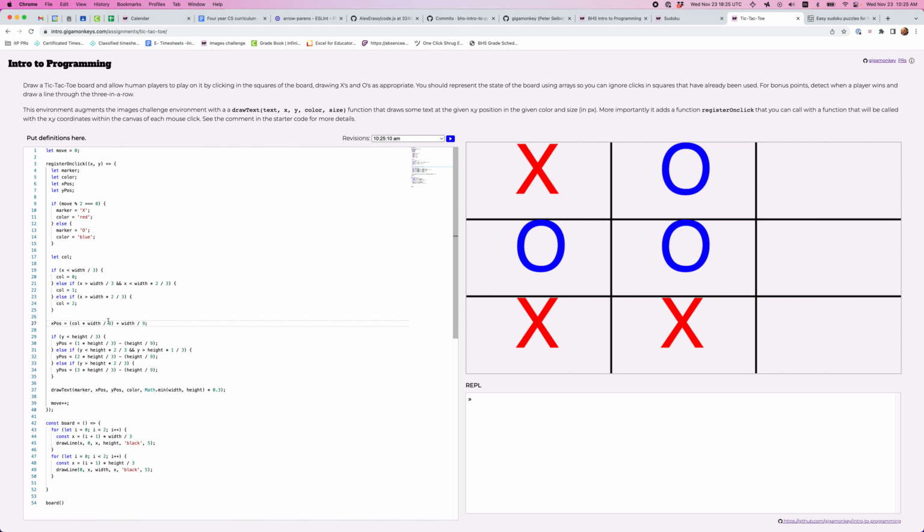And now I'm at the point where I can say, well, this follows a very regular pattern: it's 0, 1, or 2. This is when it's in the first third, or maybe we think of it as the 0th third, this is if it's in the second third, and this is if it's in the third third. Well, I can figure that out if I divide x by a third of the width, right?